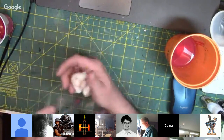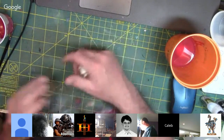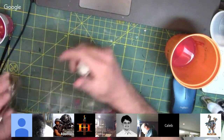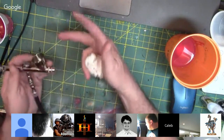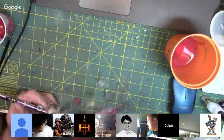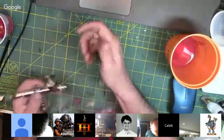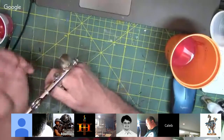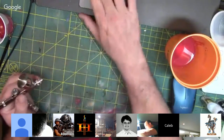Now, if you've cleared it and you start spraying, and within a few seconds it starts to clog up again, and you clear it again and it does the same thing, well, now there's something wrong with our paint. Either our paint wasn't prepped properly, we have some chunks in our paint, or we have some slightly dried or congealed paint.